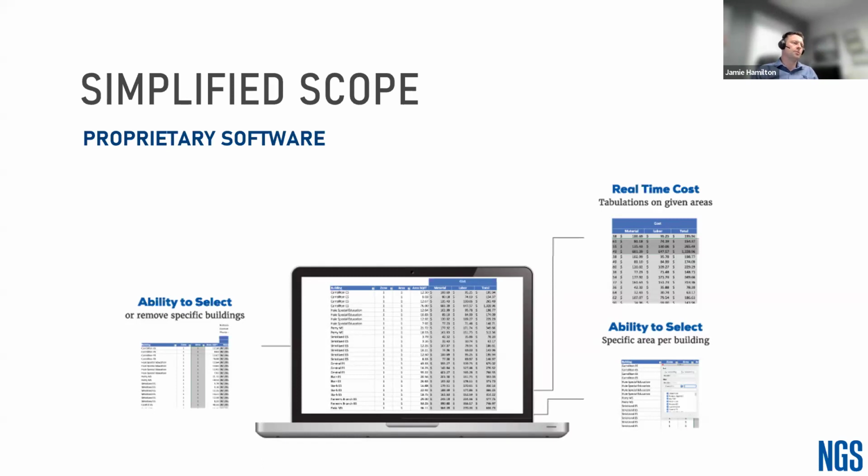So we built a piece of software that provides you with, I know it's hard to see on here, a building name. If you've got multiple buildings in your district, the building name would be there. The zone would be there as well. So remember, zone 1 would be your main entries, zone 2 would be all your other perimeter glass, and zone 3 would be anything on the interior. It also tells you the square footage of the glass. Because we buy the material on rolls, it'll tell you the waste factor, linear footage, the install costs, everything is laid out.